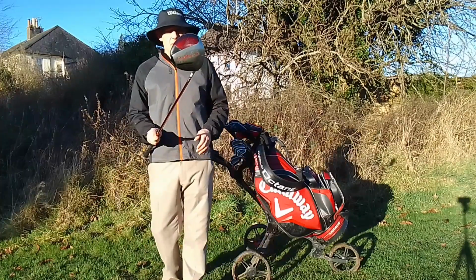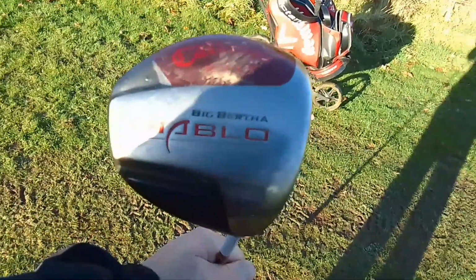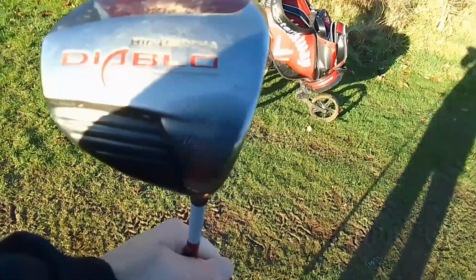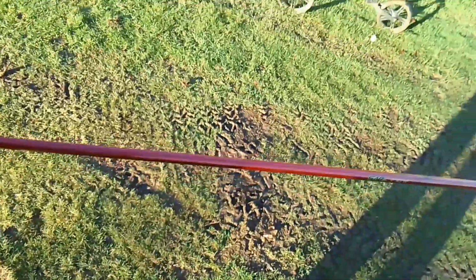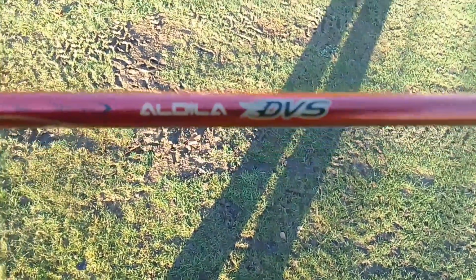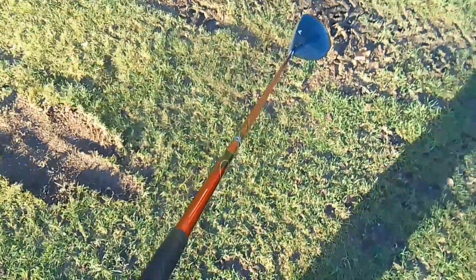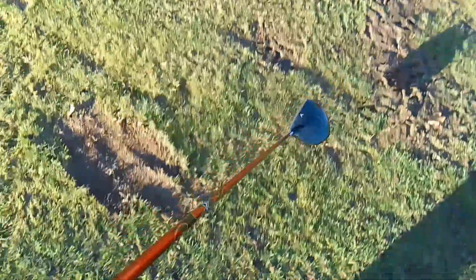It's a wee bit dirty, but let's have a wee look at it from the back. Beautiful club. Pretty basic design, wee bit dirty on the bottom there, but Callaway Big Bertha Diablo, 10 degrees. Let me have a look for you shaft monkeys here, it is a regular flex Iola, whatever that means. I'm not really big on shafts and grips and stuff like that, so it's a regular flex, nice red with the Diablo on it as well. I really like the look of this. I think it looks like a great club. Nice black and red, which is nice as you're looking down on it.